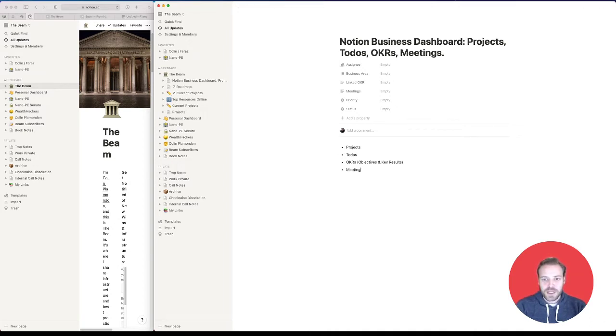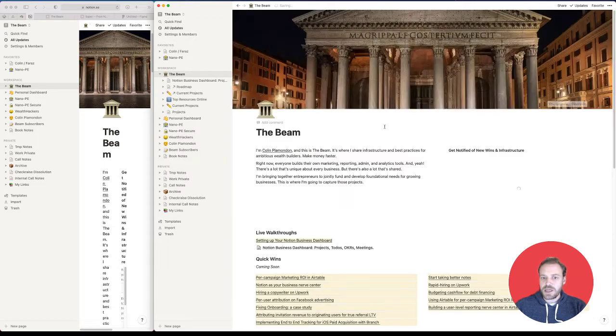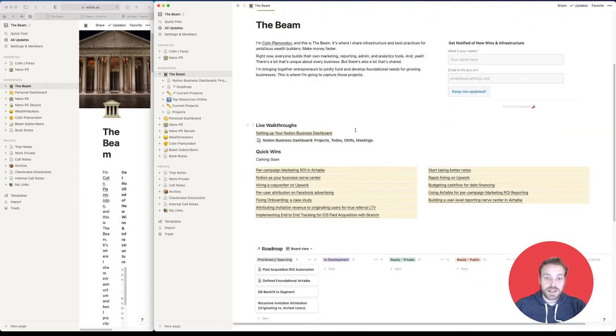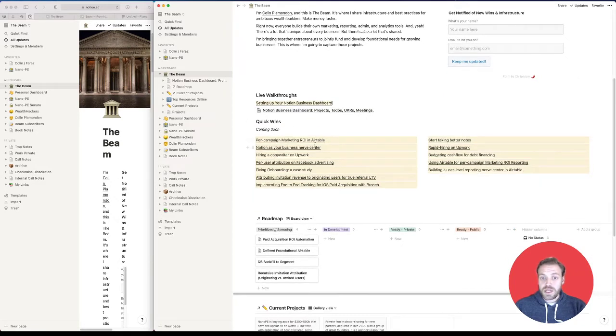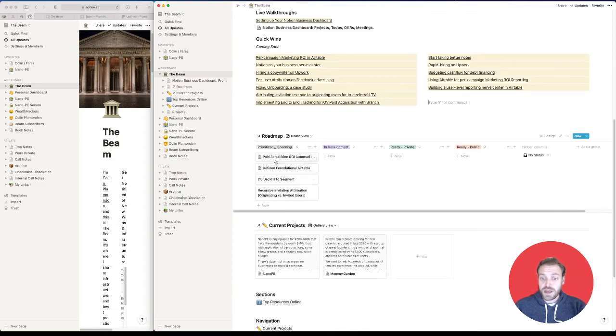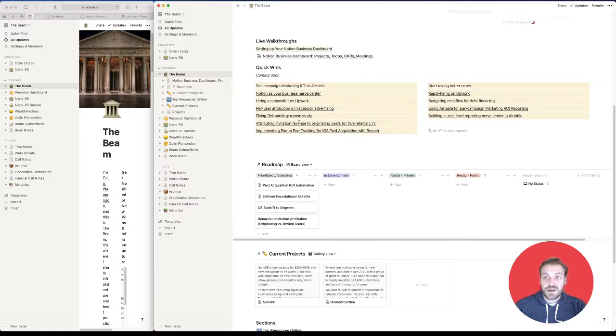We're going to have meetings, and then we're going to have the business areas or the key areas. This area is kind of what the beam is going to be for me. This is me creating the area that I'm going to be working from. It's going to be a place where I'm organizing videos that I'm making like this. So videos are going to be important. There's going to be posts, like this one. And there's going to be actual development projects, where I'm working with developer friends on creating pieces of shared infrastructure that other people can use and slap into their own businesses. So those are going to be three of the major areas. Let me go back here into projects.